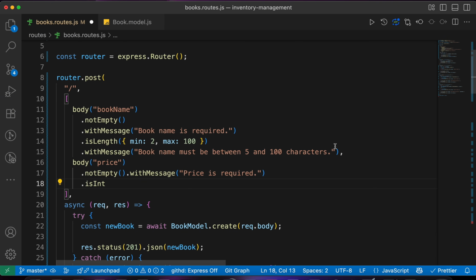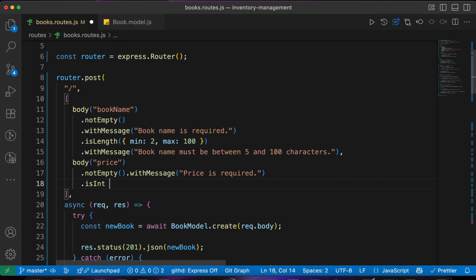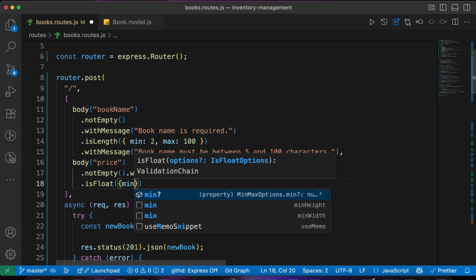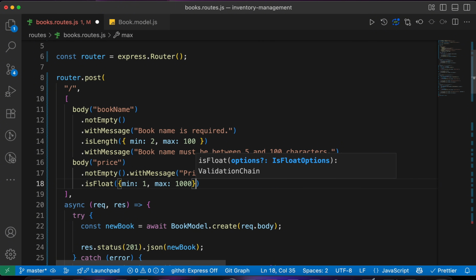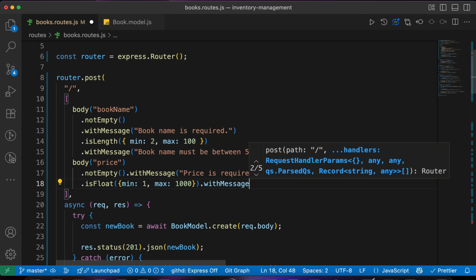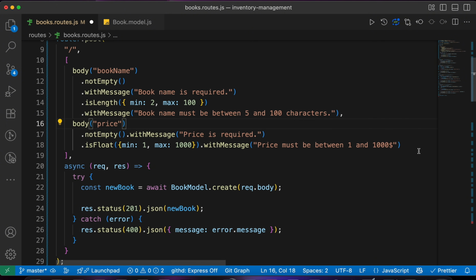Because if you make it isInt, it will not accept decimal numbers, for example, 1.5 and so. So it's better to make it isFloat because prices are float. Okay, and we're gonna make the min 1 and the max 1000, and we're gonna add a message with it. Price must be between $1 and $1,000.